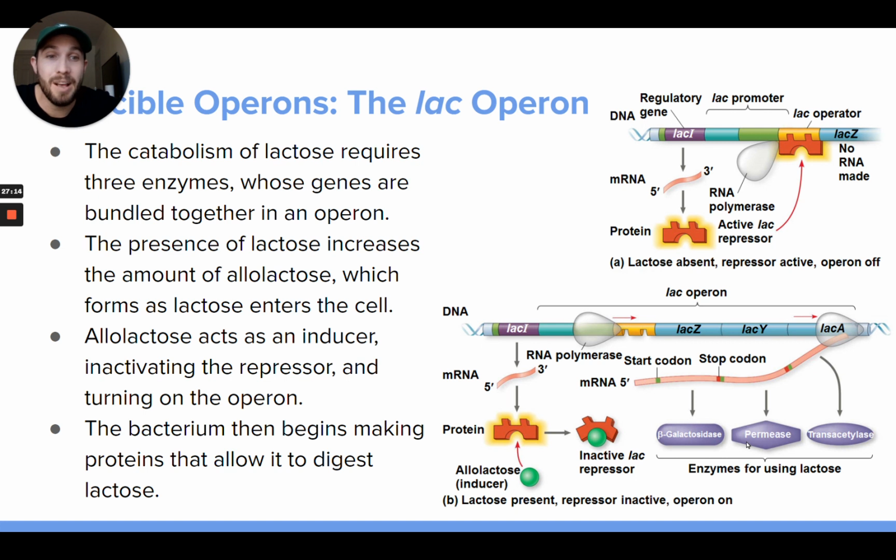So this is a specific example. The lac operon is a specific example of an inducible operon, a situation where you have a group of genes that are by default off because the repressor protein is by default active, binding to the operator sequence, blocking RNA polymerase. But this operon can be induced, these genes can be turned on, if there's an inducer molecule that binds to the repressor and inactivates it. And then these genes will be able to be transcribed and translated, which in this specific situation would be great to do when there's lactose. But when there's no lactose, these genes should be off.